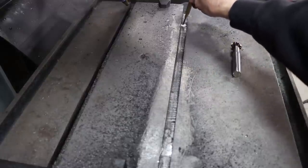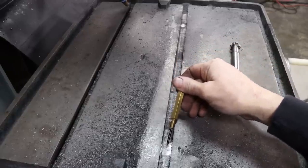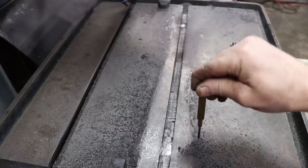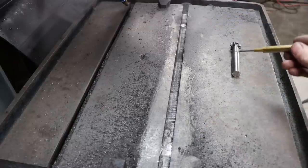So see that shiny spot there? That's glass hard cast iron, and then we got another spot here. And them being spaced like that's what make me think maybe it was a sprue where they poured this table. But I'm not for sure. All I know is that those two spots is what chewed up that cutter.